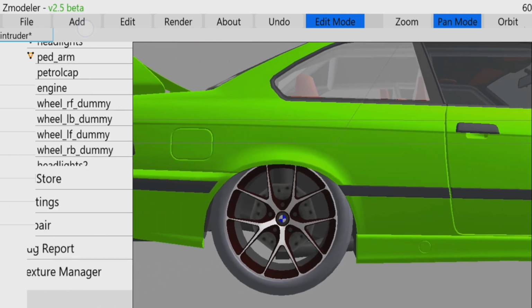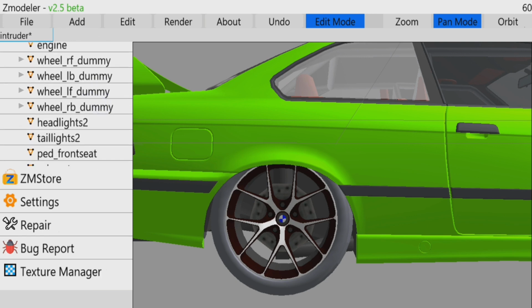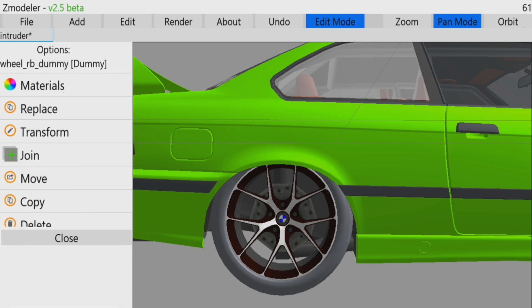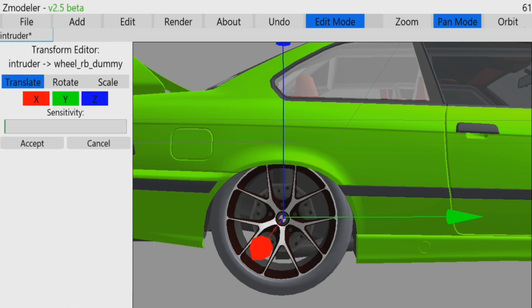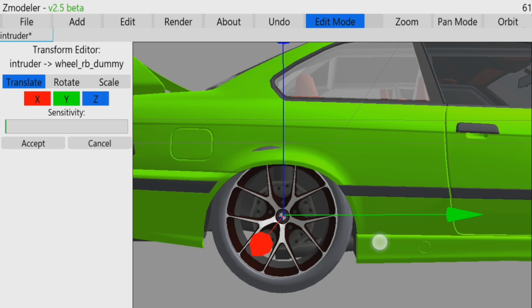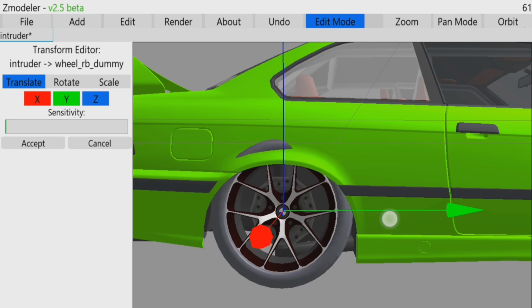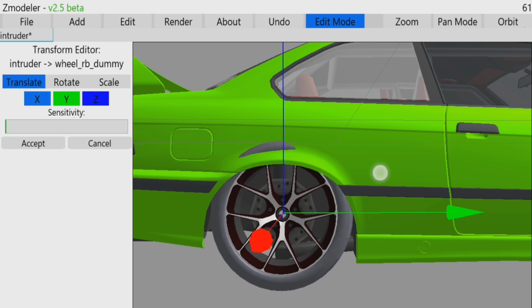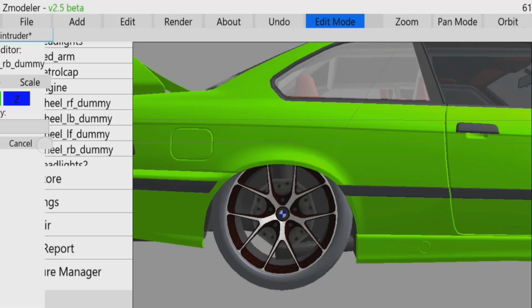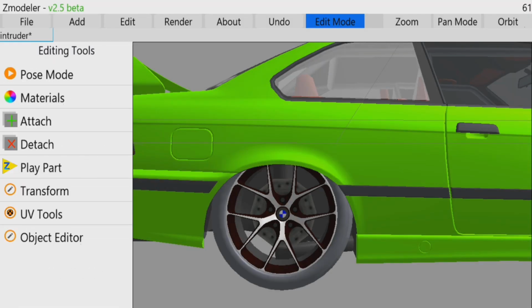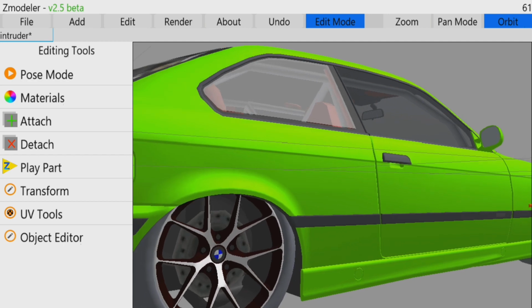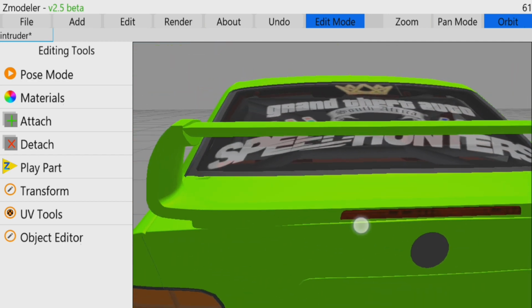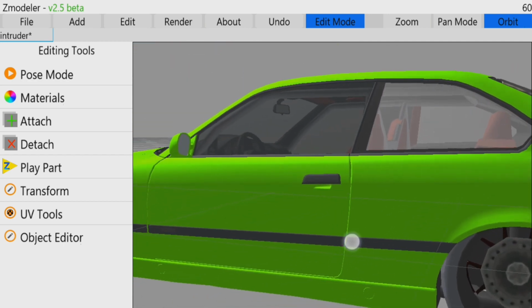Move it up to wherever you want it to be, tap accept, and repeat the process with all 4 of the wheels. Especially with the rear wheels, you will notice that if you push them up, they will stick out a bit on the fenders. To fix that, just tap on the X axis and it will move sideways, and then repeat the process with the other wheel as well.